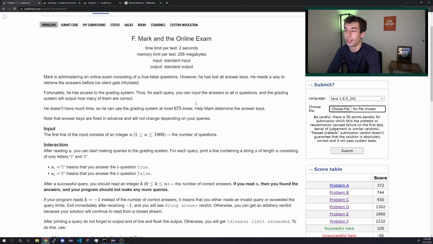Oh, so you can query how many are correct, I see. He doesn't have much time, so he can use at most 675 queries. Help Mark determine the answer keys. They're fixed in advance. Yeah, okay, it sounds impossible otherwise.